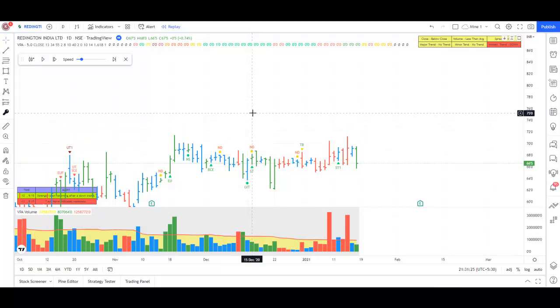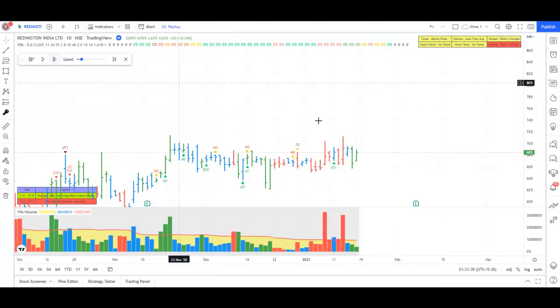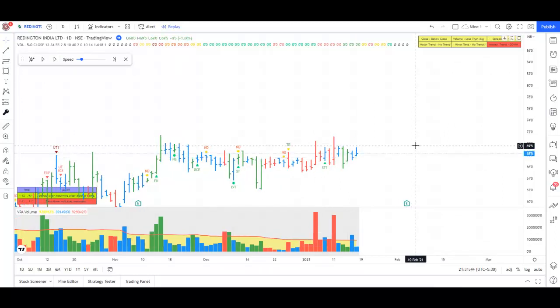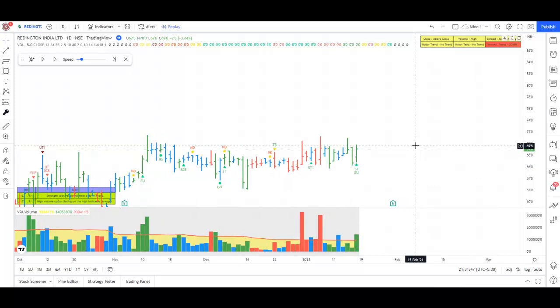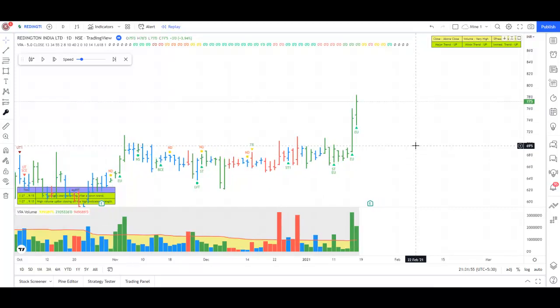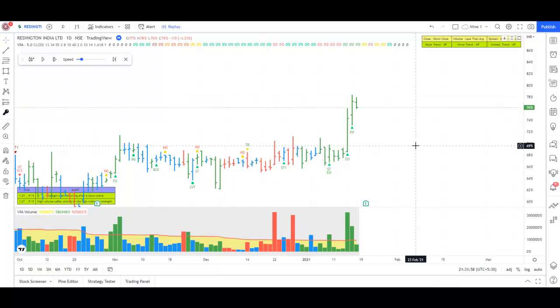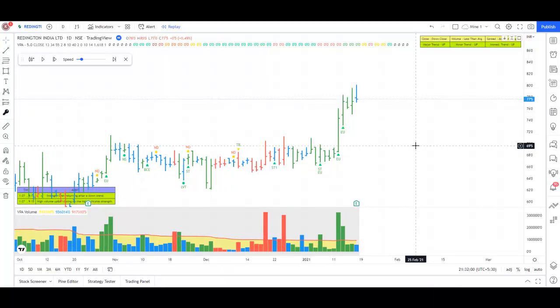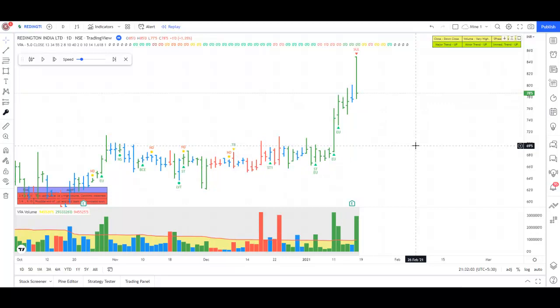In this example, let's look at an upthrust bar which did not have much effect on the price. So here I have the chart of Redington. We'll see how the prices are playing out. The movement has been sideways. It still continues to be sideways. Then we have a bullish up bar followed by another bullish up bar. So the upward move is continuing.